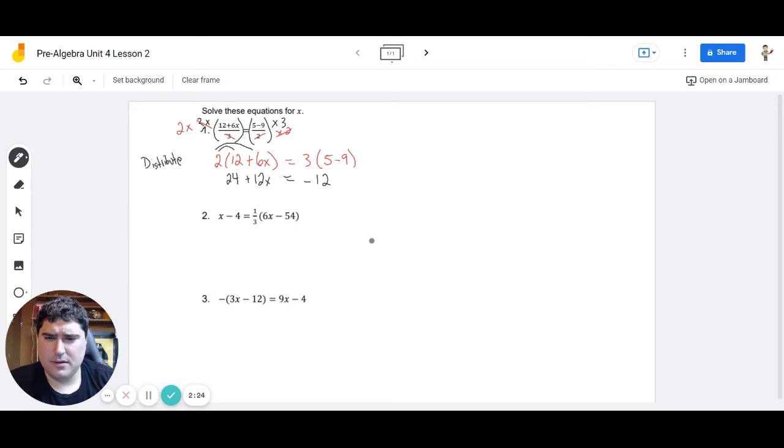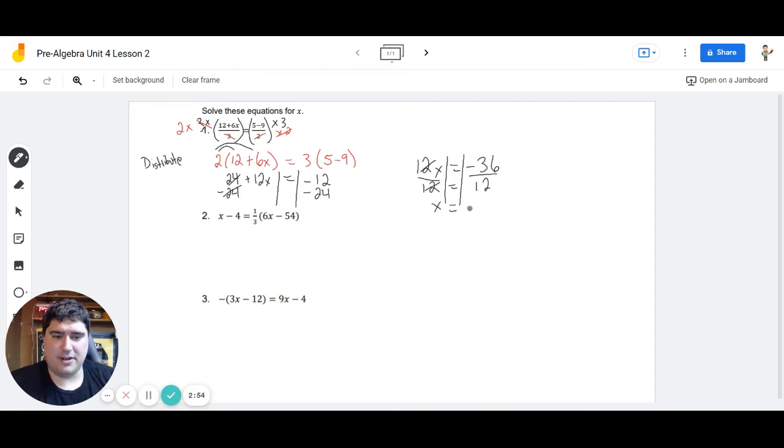Okay. Now we can equal sign highway and say minus 24, minus 24. That cancels out, and we're left with 12x equals negative 36. Well, if 12x is negative 36, how much is 1x? Well, we divide each side by 12 equally. Divide by 12. These cancel out, and we're left with x equals negative 36 divided by 12, which is negative 3. So x equals negative 3. Cool.